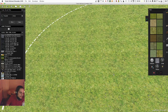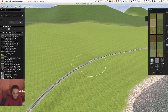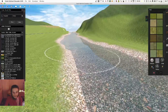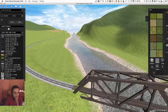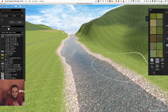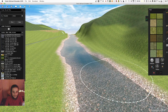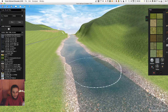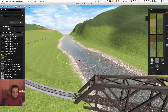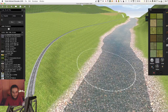Should I maybe mix the textures? No, not in this case, because normally on ground, yes, I'm absolutely for mixing textures. Looks great, but in a river, the water washes all these tones down here, and so it wouldn't really make sense to have a place where the stones look darker like this, and then over here lighter or things like that. Although maybe, I don't know. Maybe. I don't know.